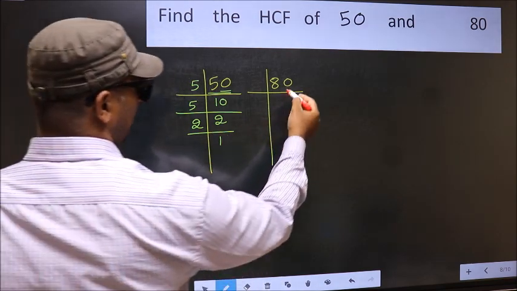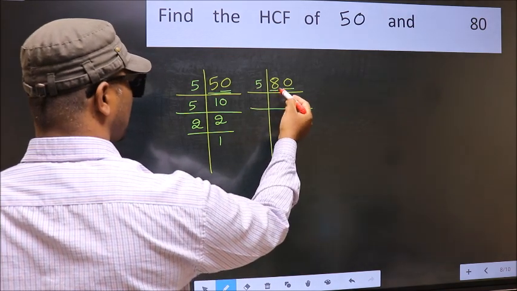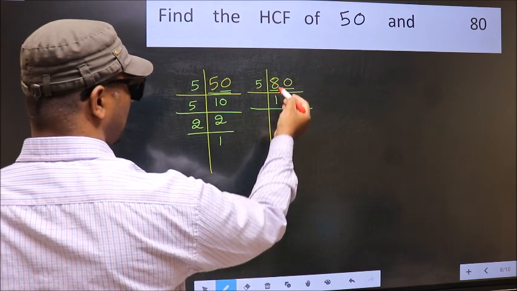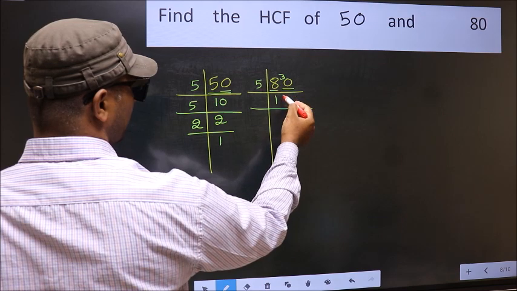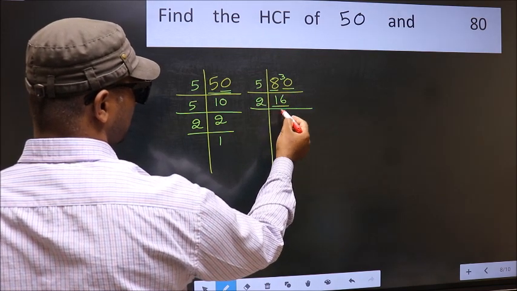Now the other number. Last digit is 0 so take 5. First number 8. A number close to 8 in the 5 table is 5 once 5. 8 minus 5 is 3, 3 carried forward is 30. When do we get 30 in the 5 table? 5 times 6 is 30. Now 16 is 2 times 8 is 16.